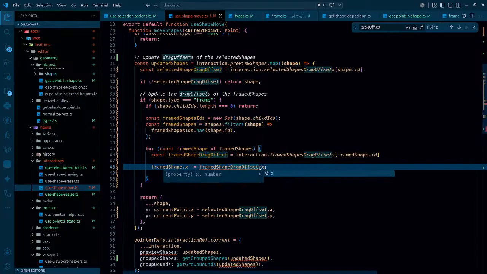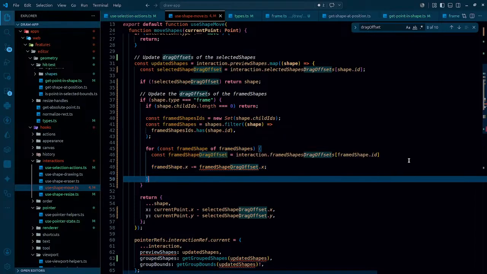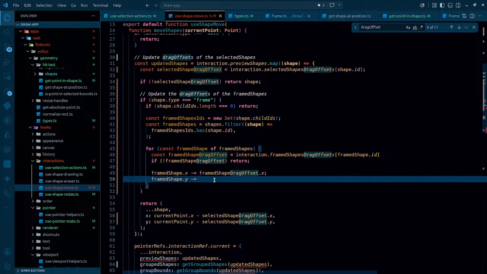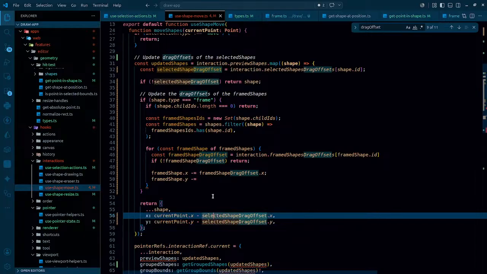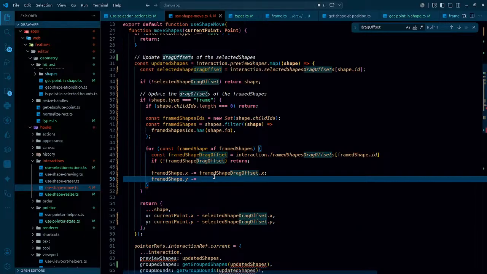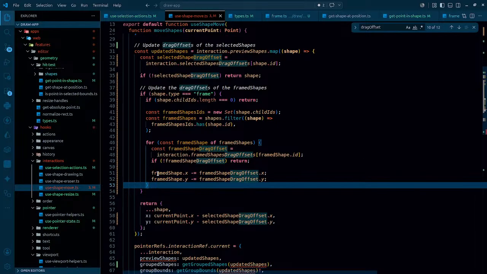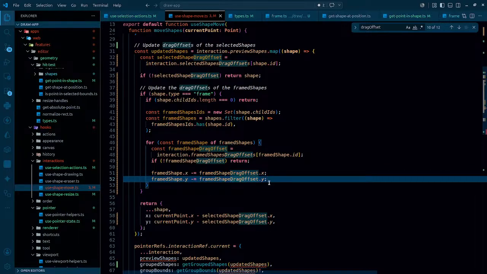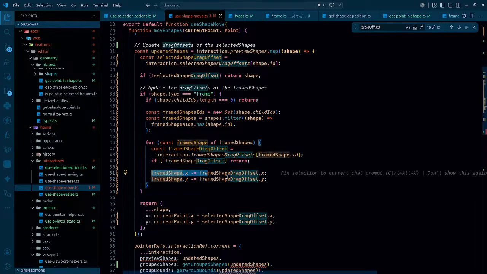Of course it can even be undefined, so in that case I have to make sure that as you move from here and there, at that time you need to recalculate the values, so current point minus the drag offset will actually calculate the x and y points at that time. Frame drag offset y. So I just hope that it actually changes the value of the shape directly, because if it doesn't, we'll have to set the shape right here. So this is something we'll have to do if it doesn't get done automatically.